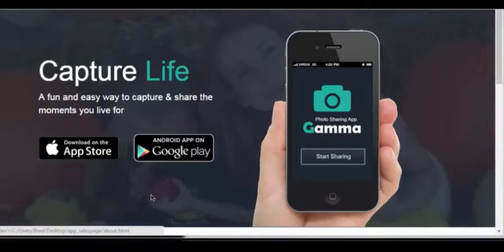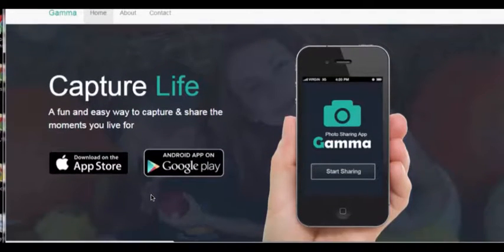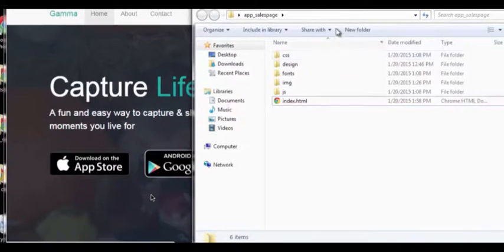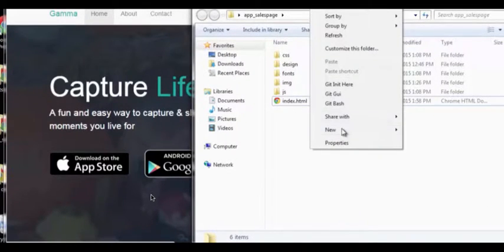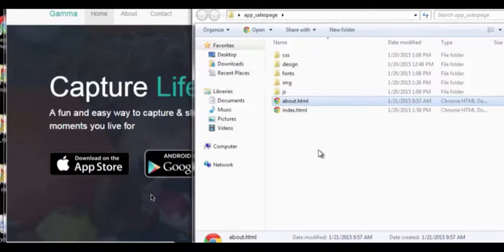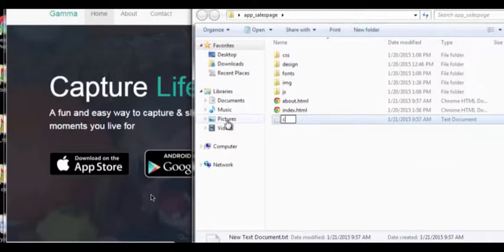As far as the HTML markup, we're going to go ahead and create the About and the Contact page. Okay, we already have the menu items here. We just need to create the pages. So in the core folder, along with the index file, I'm going to create a new text document, and I'm going to call it about.html. And then also going to create contact.html.